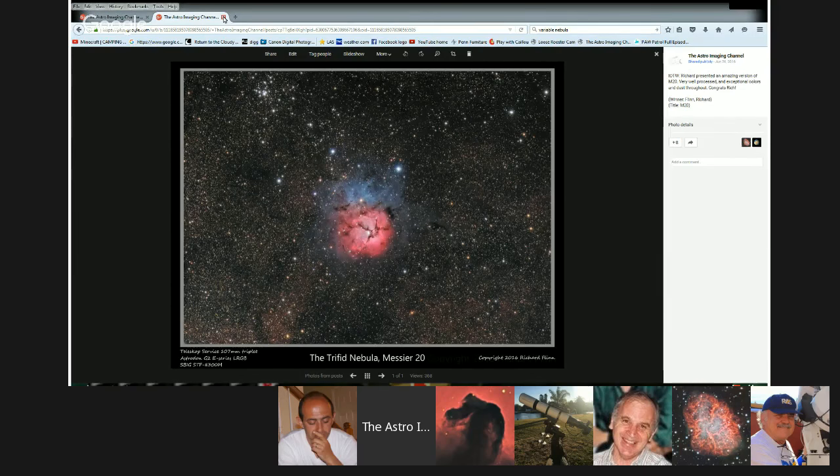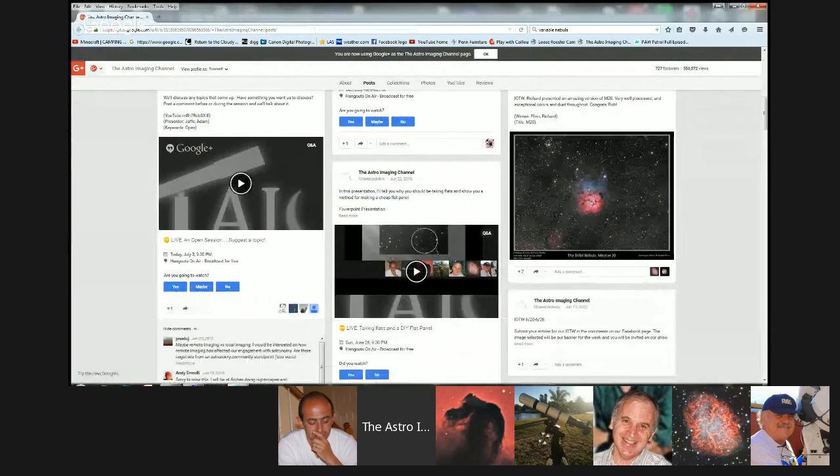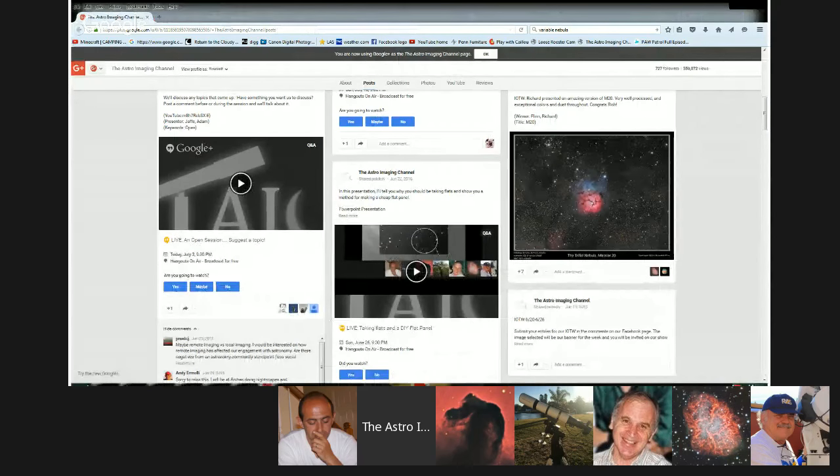Basically, that allows you to pull a bit more detail out of the objects where there's very little there. With nebula season coming around, I'm going to be hitting some of the objects that I have hit in the past, but just want to make better. Of course, this time around, they're going to have diffraction spikes. So we will see. But of course, Richard, thank you for submitting your image.